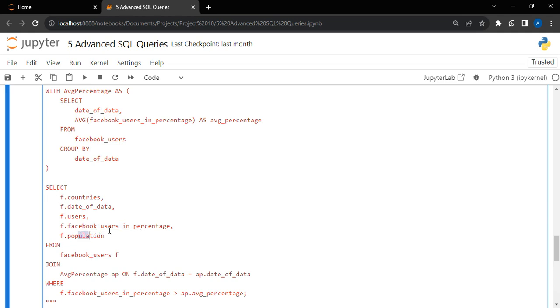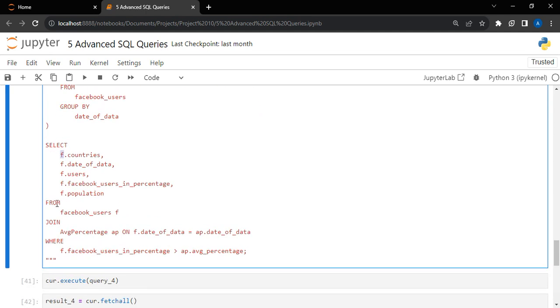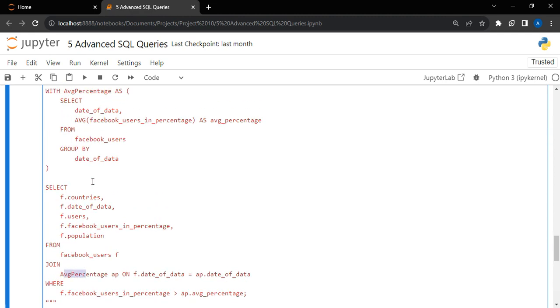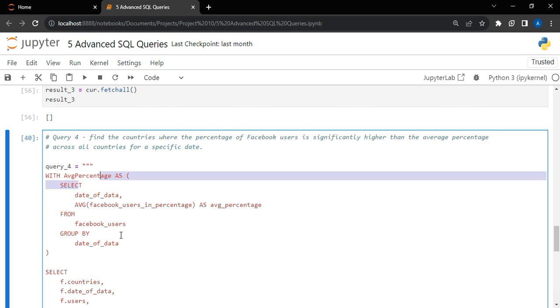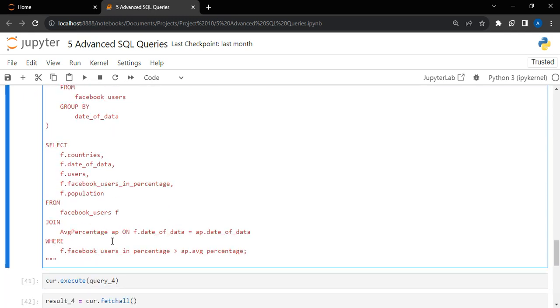Now, why we are using F here is that we are using the same table, but we have to join that same table to itself. You don't understand? Okay, let me explain further. From the Facebook users F, we now join the average percentage AP on F dot this equals AP dot this.